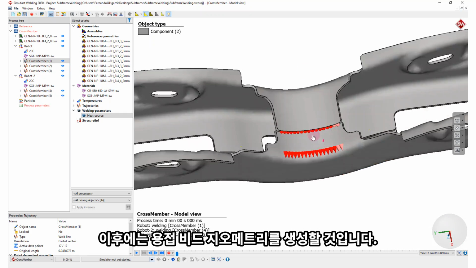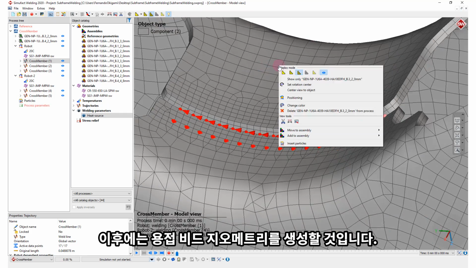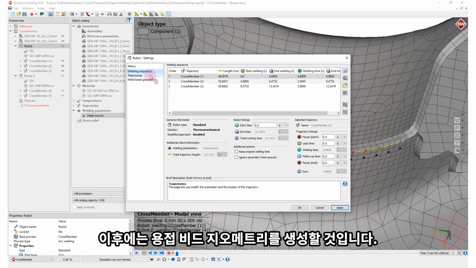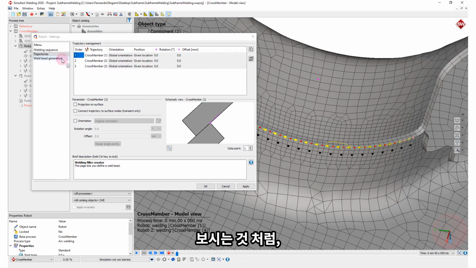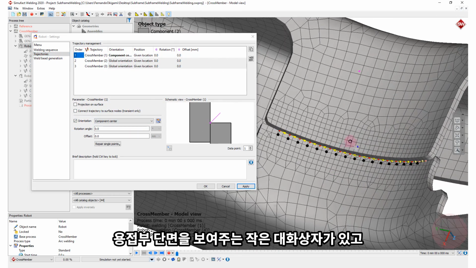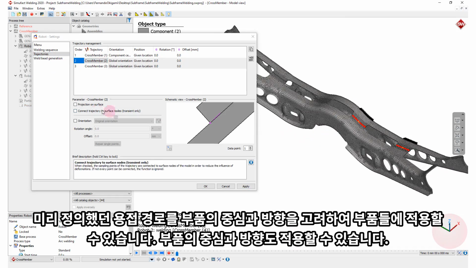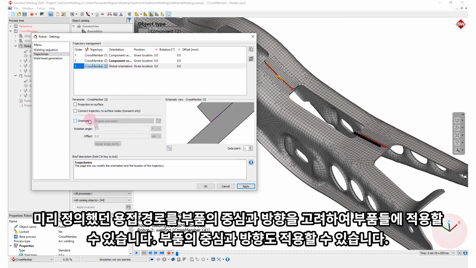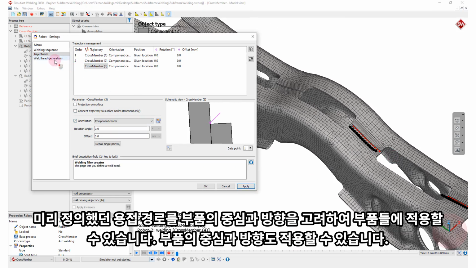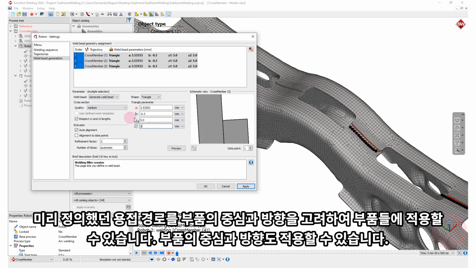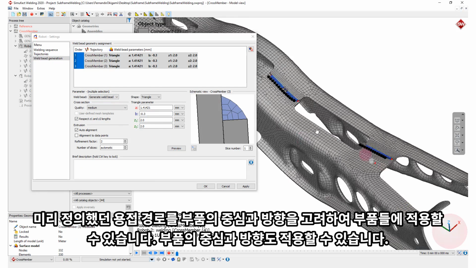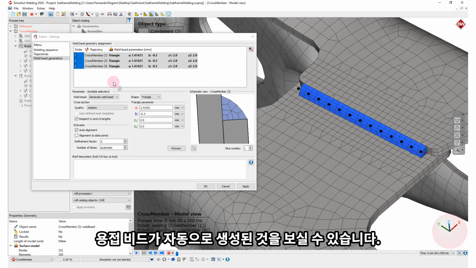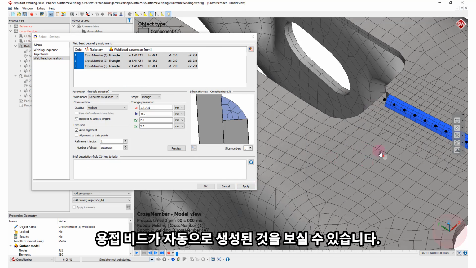After that, what we're going to do is generate the weld bead geometry itself. So you can see here we've got a little dialog box that shows a representation of the cross-section of the weld. So we simply take those trajectories that we defined earlier, define the component center and orient the weld trajectory to the component itself, and you can see it'll automatically generate those weld fillets.